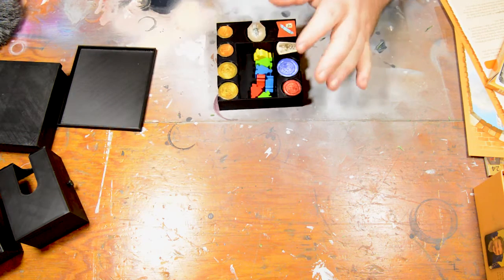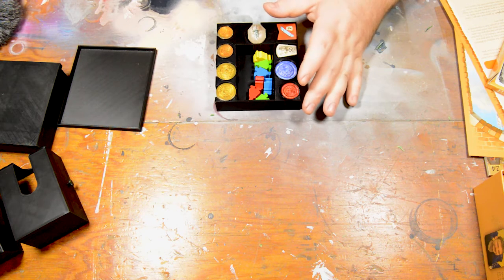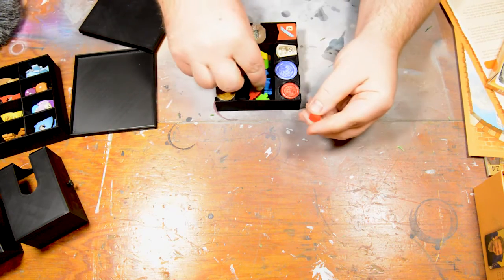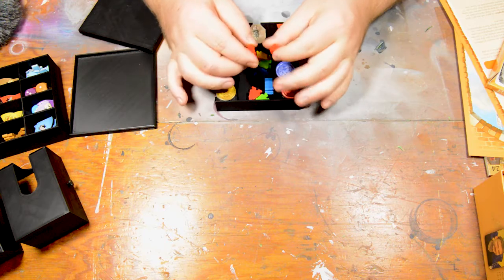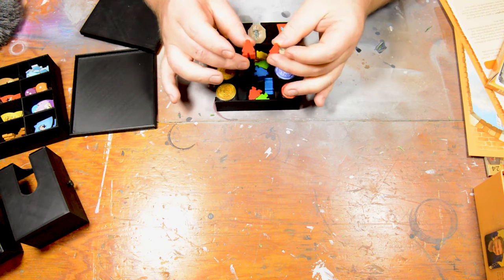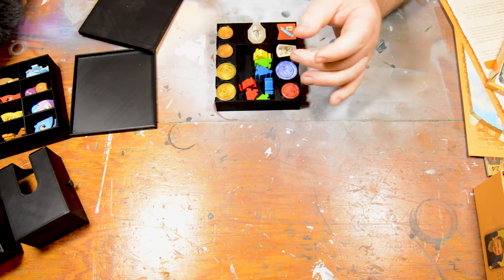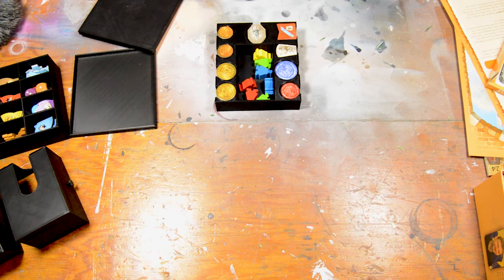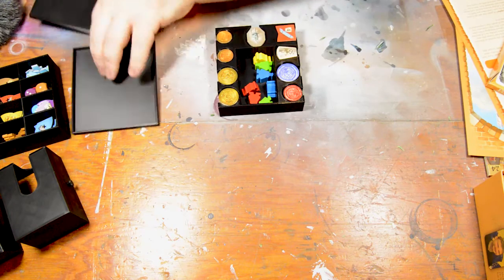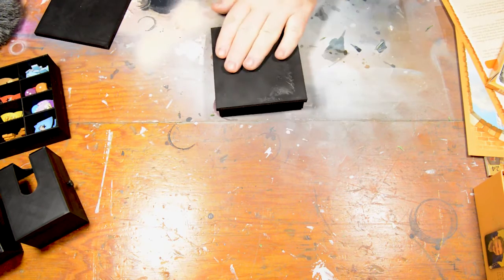And also, because there are 2 types of meeple in this game, there are the small ones, which represent worker resources, but then there are these larger ones that represent players. I didn't want to mix these together, so they each have their own little spot in the organization system. And then when you're done, you just put everything back in its slot, put the lid on. I think I grabbed the wrong lid. Yes, I grabbed the wrong lid. And you fit it back into the box.